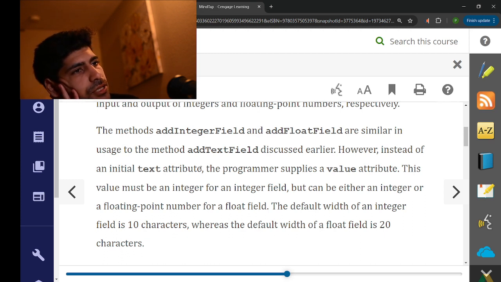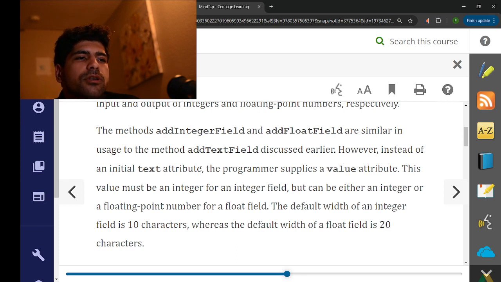This value must be an integer for an integer field, but can be either an integer or a floating point for a float field. The default width of an integer field is 10 characters, whereas the default width of a float field is 20.